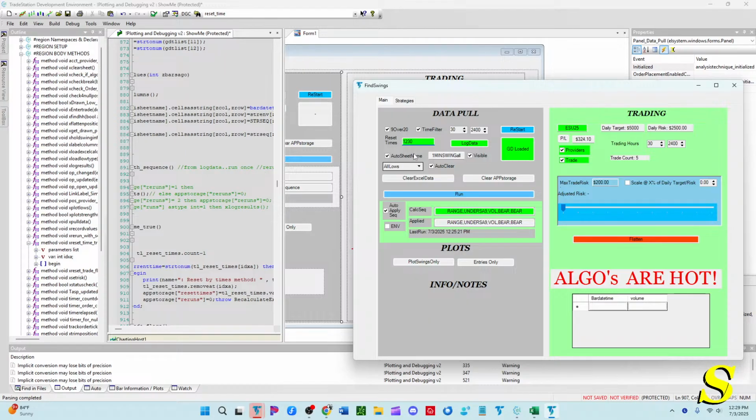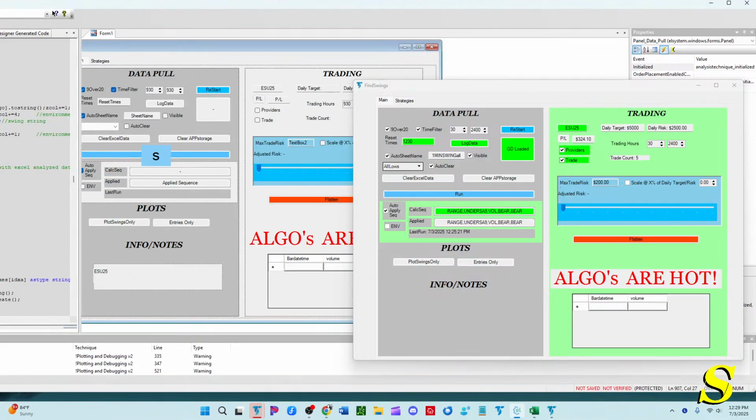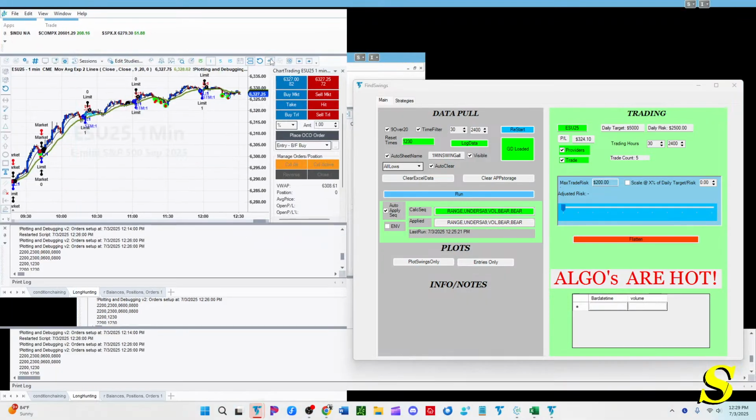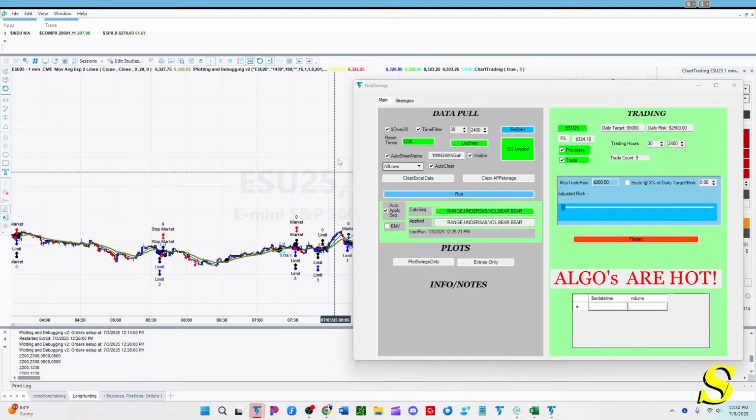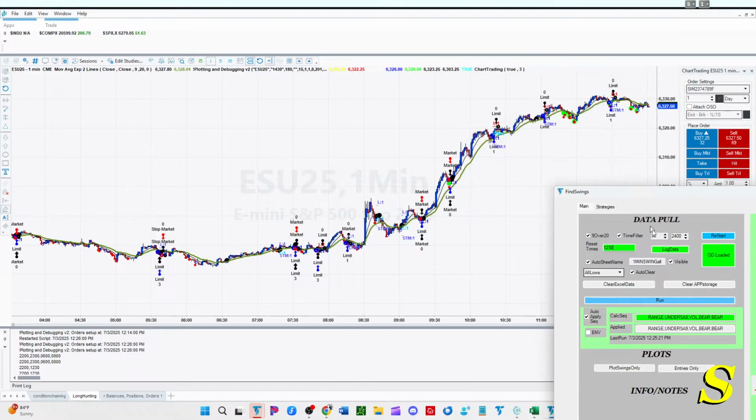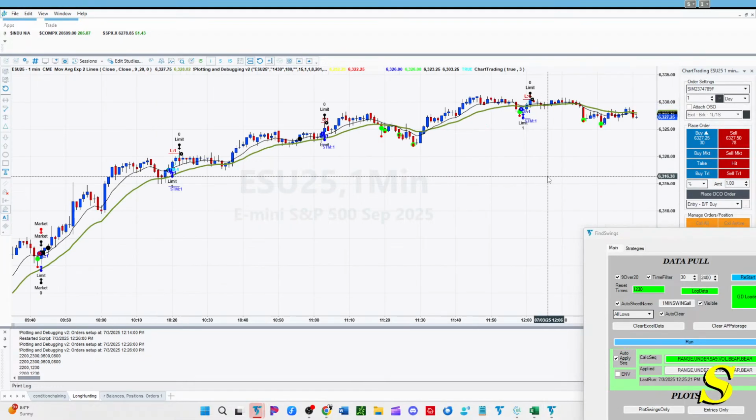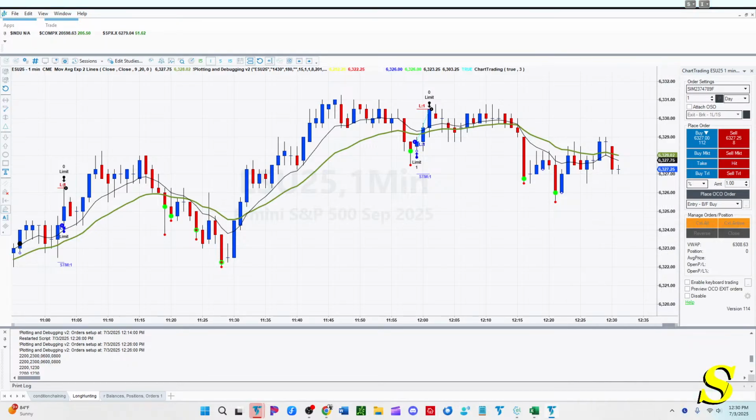All right, so I just literally changed that just right now. Let's see if the chart picks it up. So it's 12:30 now. This should be the 12:31 bar. So technically it would have already went by. 12:31 bar, right?